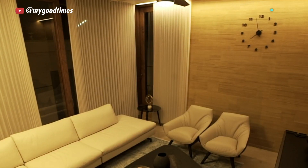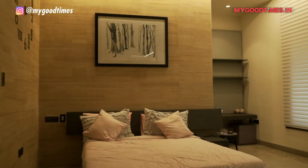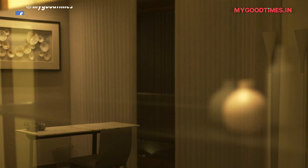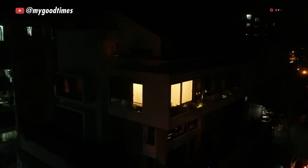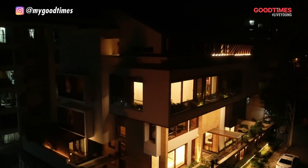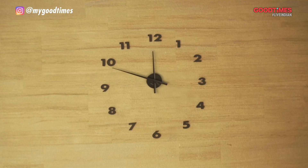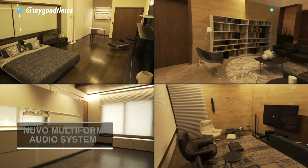That was the brief given to us, and we chose Vantage Controls. I stopped thinking like an engineer and started thinking like a family member. For example, a family member gets up in the morning, opens the curtains, switches on the lights — or at night, closes the curtains and switches off the lights. If they go on vacation, the system activates alarms and switches lights on and off randomly, giving the impression that someone is home.